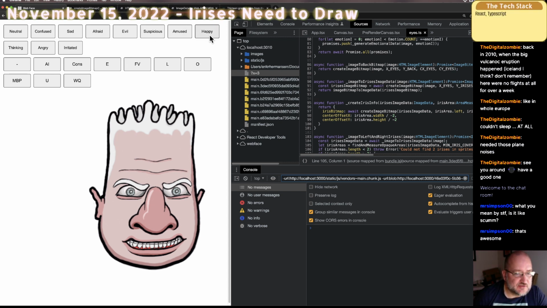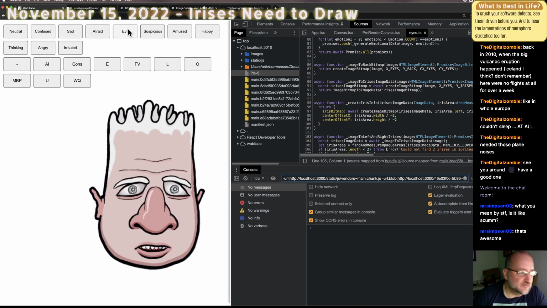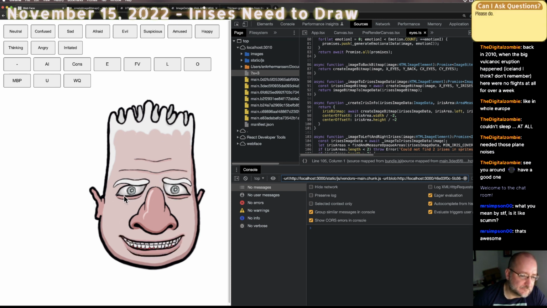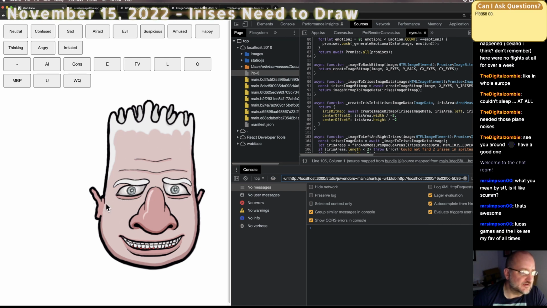All right, so these guys, they're not doing bad. In fact, I don't see anything I need to change there. I think the next thing I want to do to really test out the range of eye movement that's covered is tie them into mouse movements. Let the eyes follow the mouse movement.